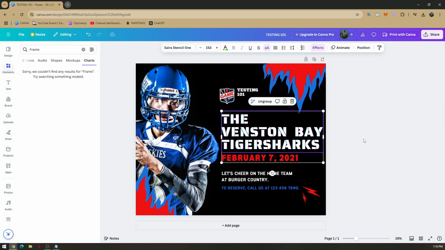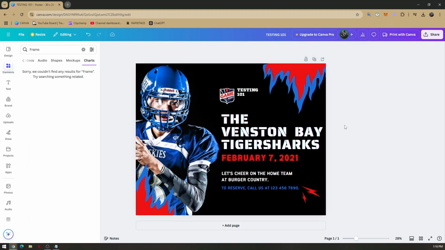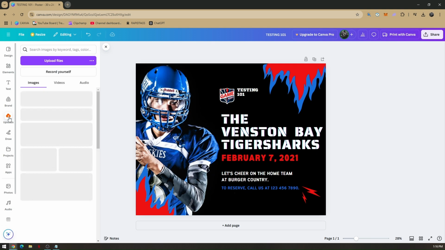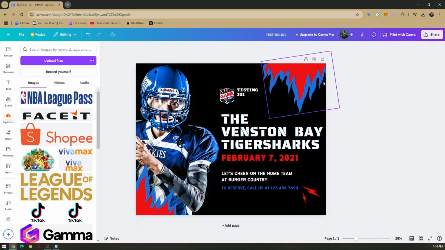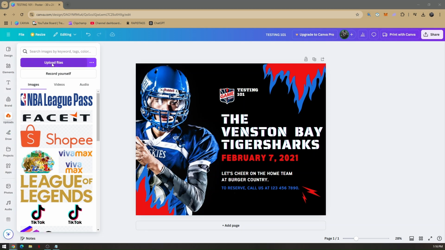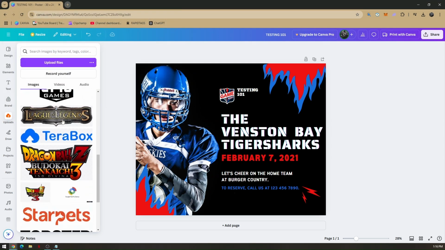There you go. Now, since we are done with the fonts, then we can definitely change characters if you would like to. Now, for you to be able to add images or add custom images, just go ahead to uploads, and once you are registered with your Canva free account, you'll have to connect your Google Drive to your Canva for you to be able to upload files. Now, for you to upload files, let's go to the uploads icon and just directly click on upload files, and it will automatically be uploaded right here.